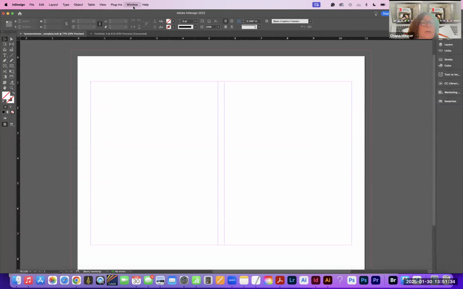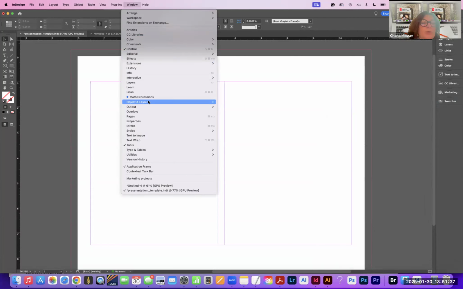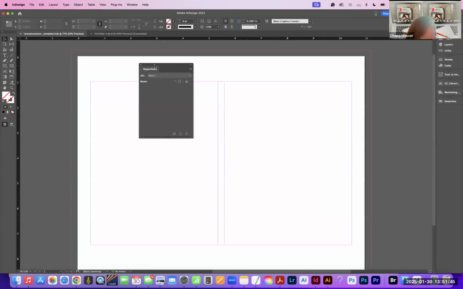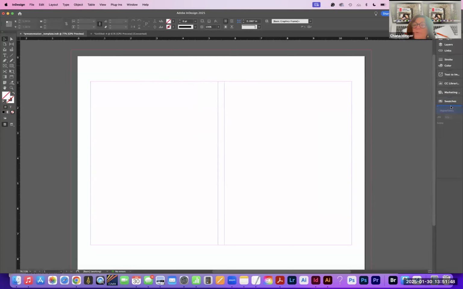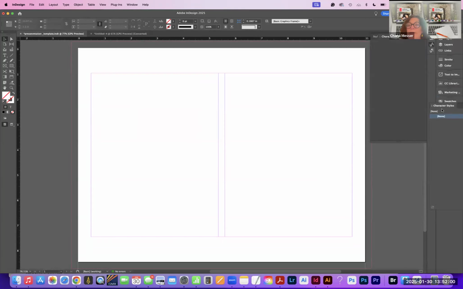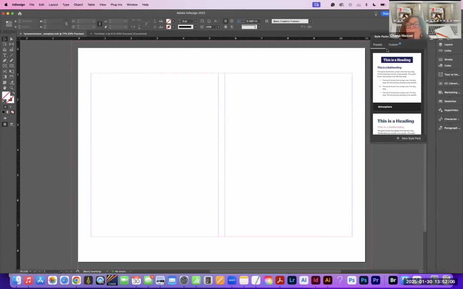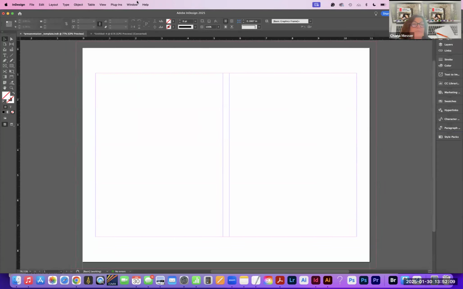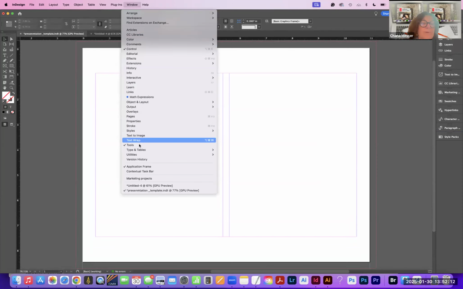I'm going to go to Window. I'm going to go into Interactive. And I'm going to go back here and say hyperlinks. Because I want to have hyperlink in my presentation. And I'm going to bring it over. And I'm going to go to Window, and I'm going to go to Styles, and I'm going to say Character Styles. And I want to go in and bring the character style, the paragraph style, and maybe another kind of stock style that you have. And maybe I'm going to go in and bring my object styles.